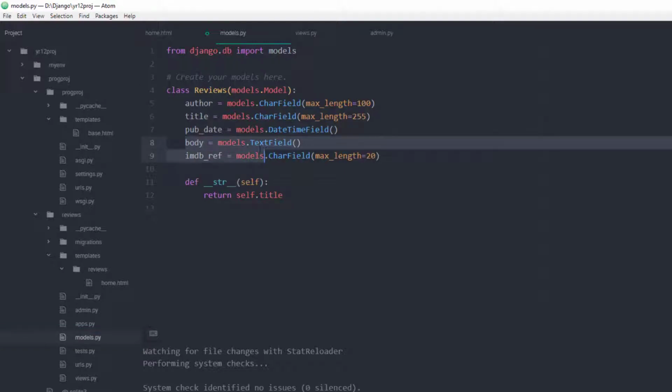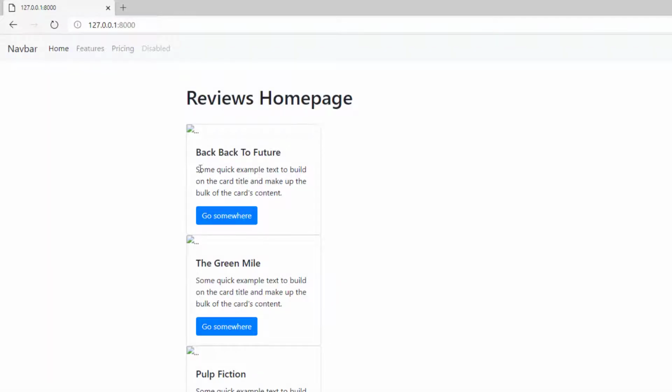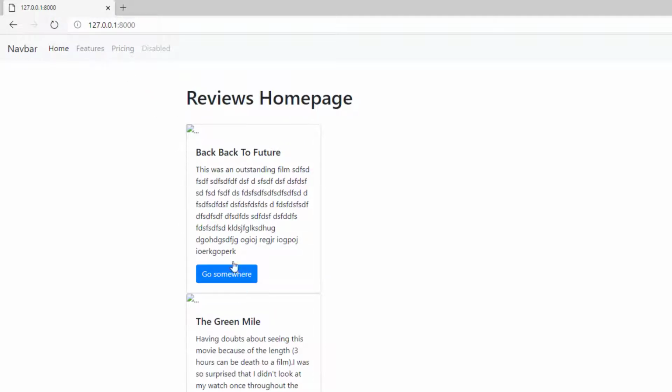Yeah, so my review should have been under body. Okay, let's go back, and that should work, but there's going to be a problem. The problem that's going to happen straight away is this text. This is going to be huge on some of these, and they're not going to be truncated. As you can see, look, this one, my blah blah blah, it's already stretched that card up quite a lot.